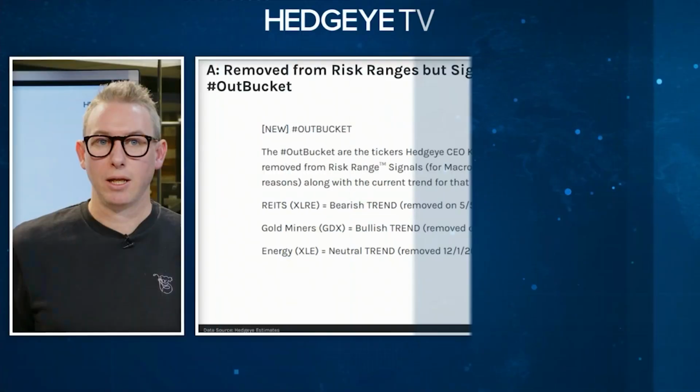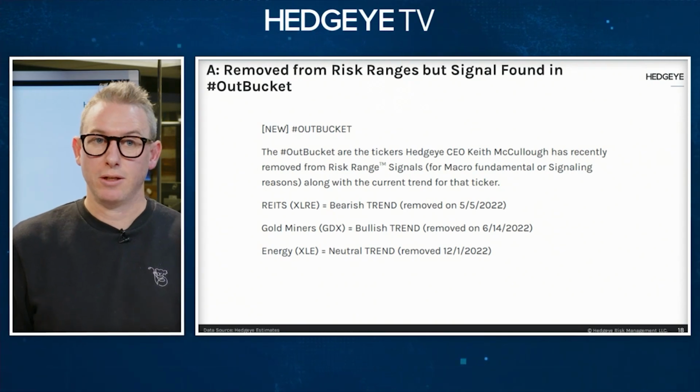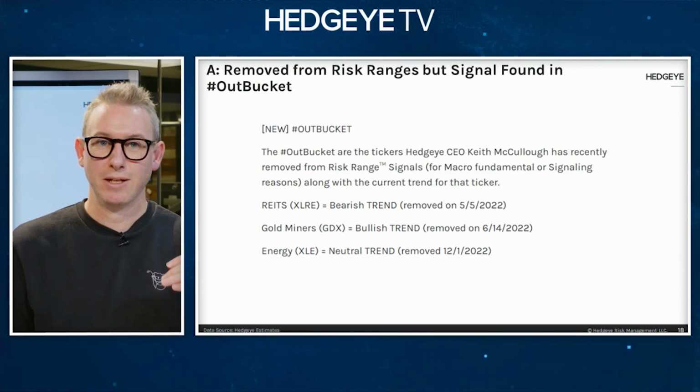XLRE is influenced by rates, right? It's typically a rate-sensitive exposure, and so it's a good question in general. And you called out the eyeball discount, another good question. But the simple thing, and Generon, if you don't mind pulling up the out bucket, I just want to reiterate that the out bucket does exist. It's at the bottom of the risk range product.